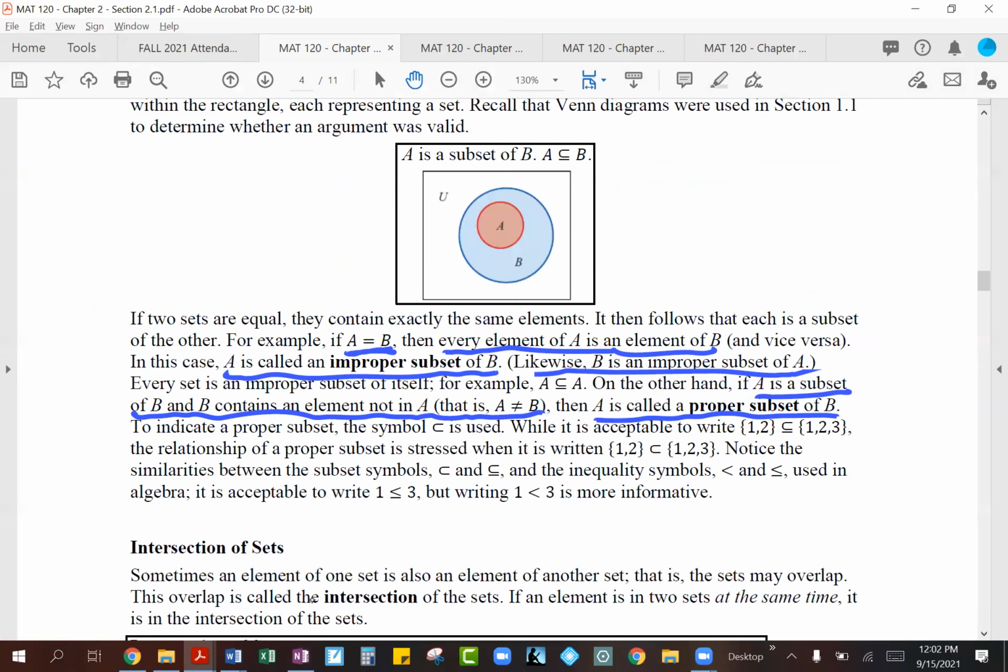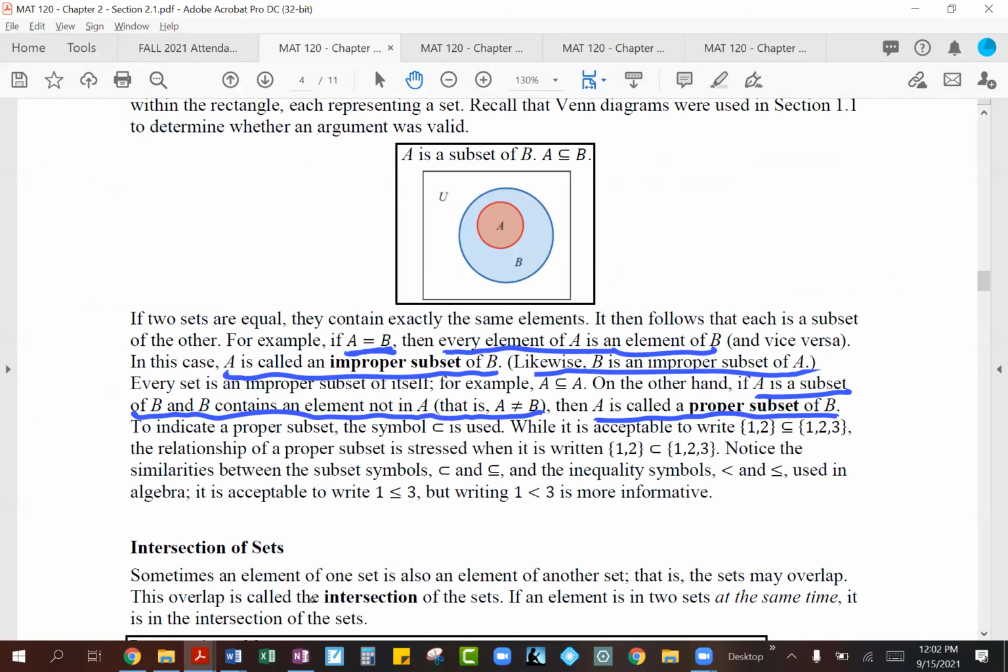And Venn diagram wise, as you can see, if you are going to be a subset of the original set, what we do is we use the rectangle to show our universal set. So if this was the example of all the alphabets that are used to make words, then that would be your universal set. And then set B, you can kind of think of this as being our set M, where we were doing the classical, country, jazz, and rock. So you can think of all of those being our main set over here.